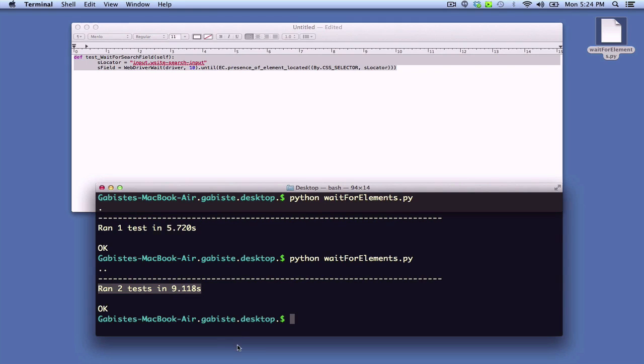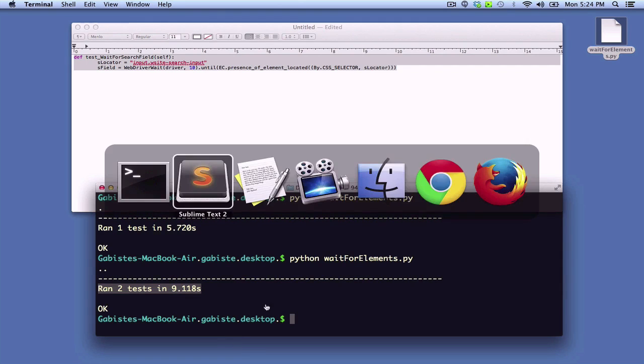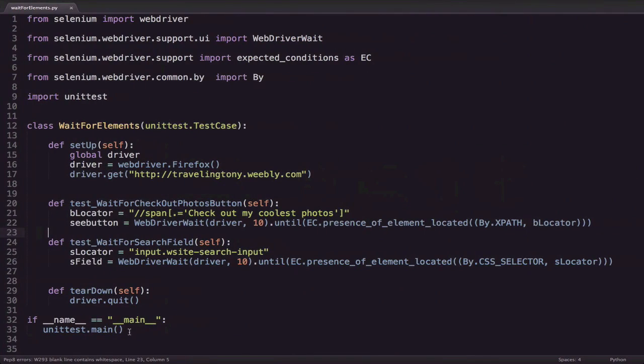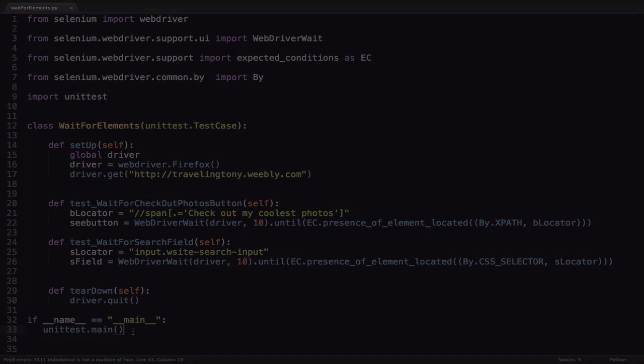Now, what you should know is that there are many test runners out there. For this test, we just use the unit test runner, but you can use others. One of the most popular ones is nose, which is more verbose and gives more options than the unit test one. We will see nose later on, but next, let's explore the assert methods provided by the unit test module.